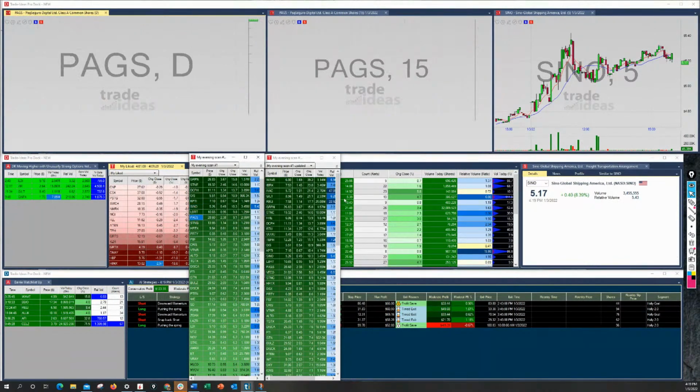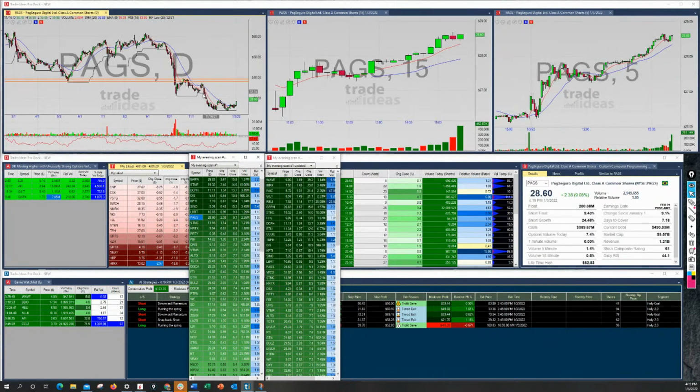Let's see, PAGS. So this one is a little more interesting to me. All right, we've got this beautiful base that's formed. Yes, we've got to fight through this, but if we can get through that, that's a nice wall to climb right there. So while it's in this massive downtrend, it has made a very nice base here and something to work off of, which I like very much. And yeah, nice and liquid stock. All right, doing around its normal volume, has a decent day today. It's not running away from anything right here. So I'm going to go ahead. This will make my cut.